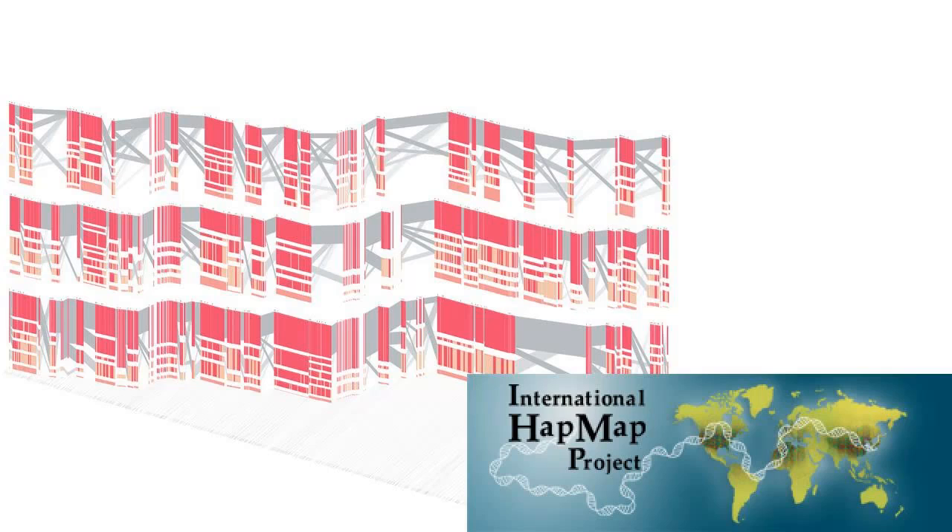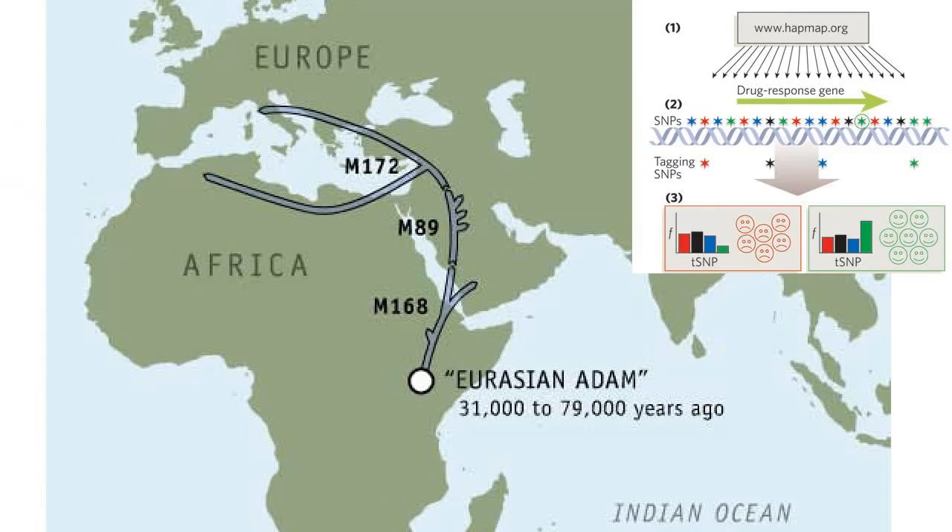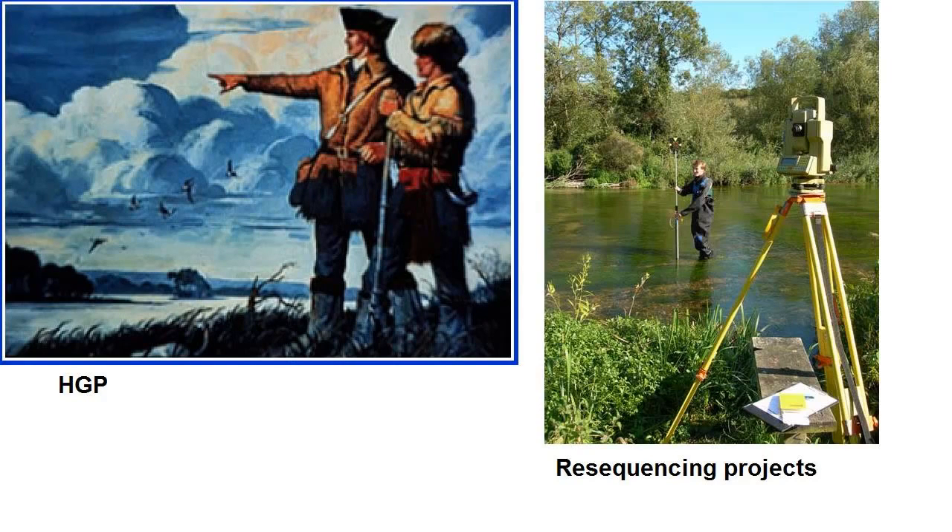The primary goal is to identify what gene variants are involved in different diseases. Ultimately, this could lead to improved diagnostics for cancer, diabetes, and birth defects. It will also greatly advance our knowledge about genetics and biology. Imagine the Human Genome Project was a sort of Lewis and Clark exploration project, and what comes now is a series of survey teams that will produce elevation maps and identify useful resources.